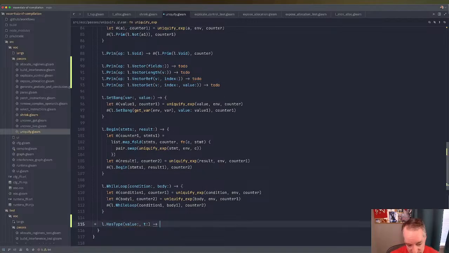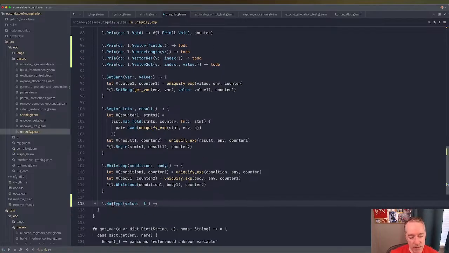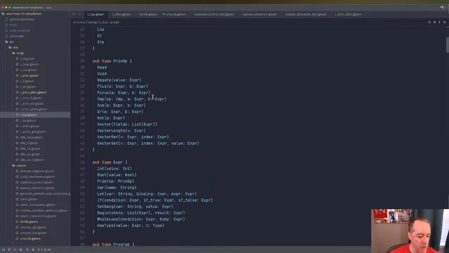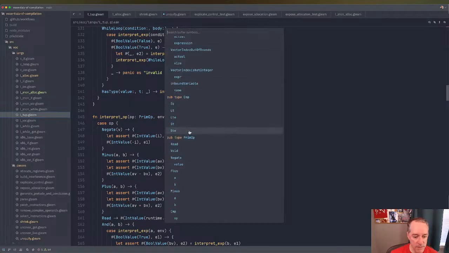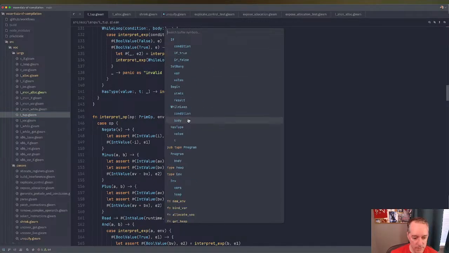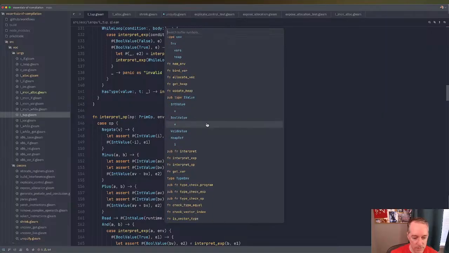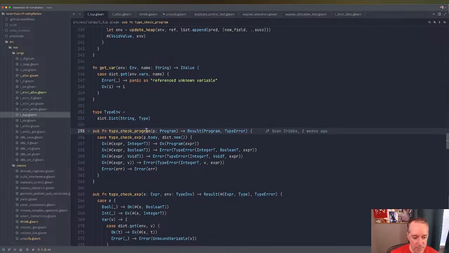So has type, this is just a decorator, right? Why did we do this? This is so we could propagate type information through the AST, like capture it. So in our type check in the high-level language, we type check the program.